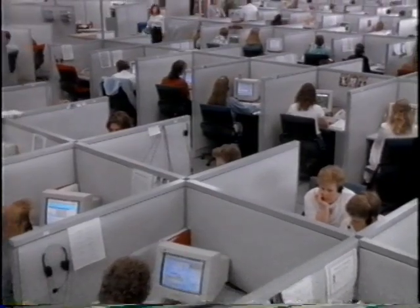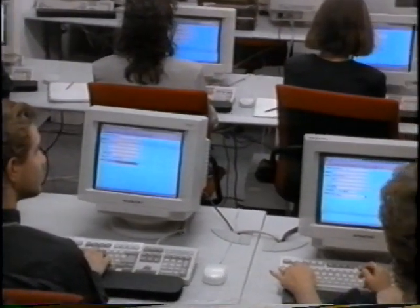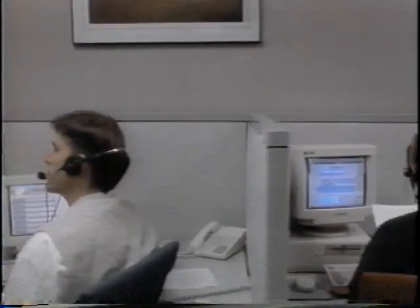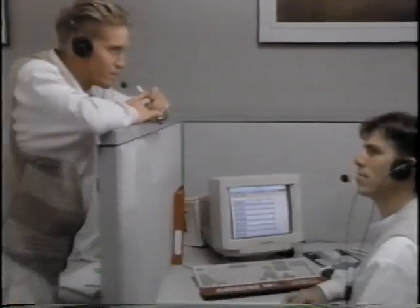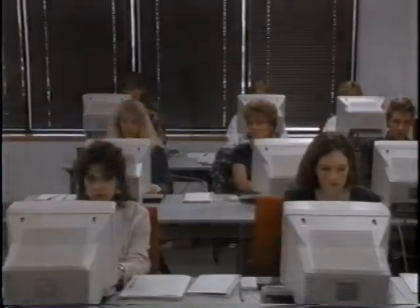Customer satisfaction at Packard Bell is a major part of its commitment to quality. Packard Bell service and support is available seven days a week, 24 hours a day. Its main US service and support center in Magni, Utah, along with similar facilities around the globe, demonstrate Packard Bell's extensive customer service and overall commitment to total customer satisfaction.